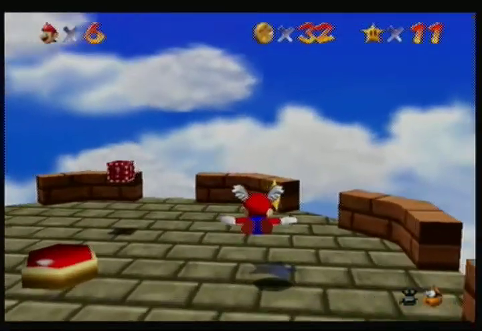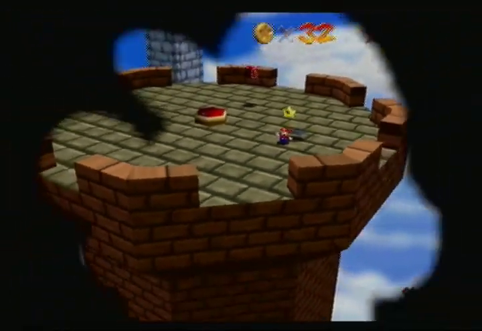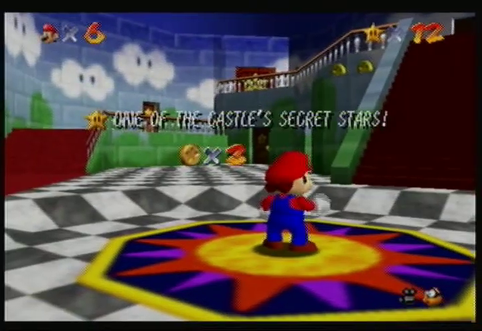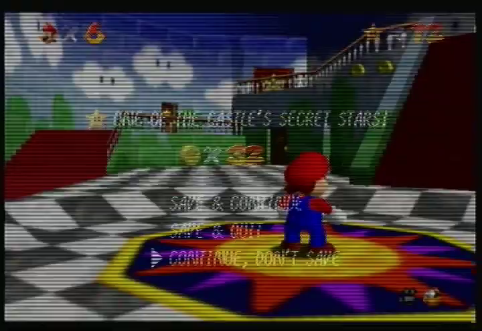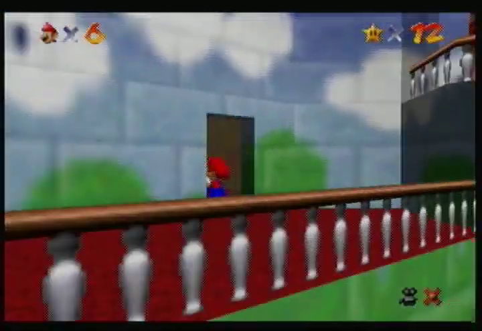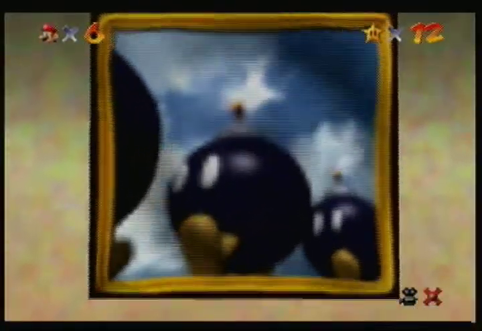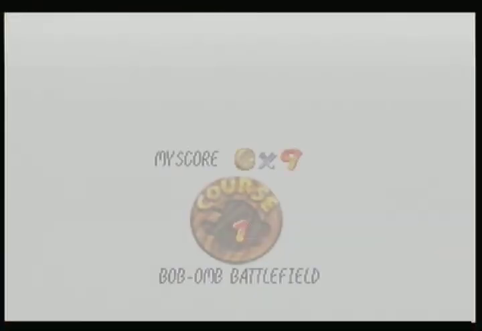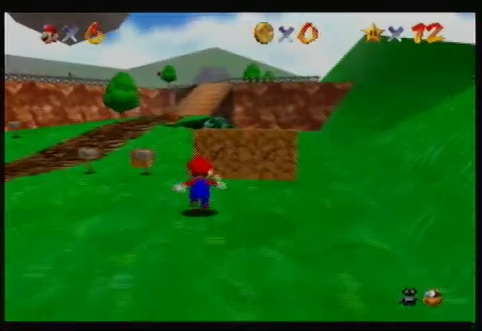Let's just fly into this. And there we go. Alright, back to the Bob-omb Battlefield to get our last three stars, because I keep forgetting about the 100 coin star. Let's see. Yeah, we might as well do this one.